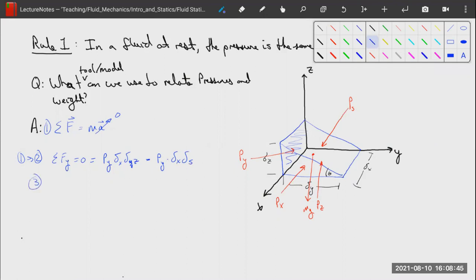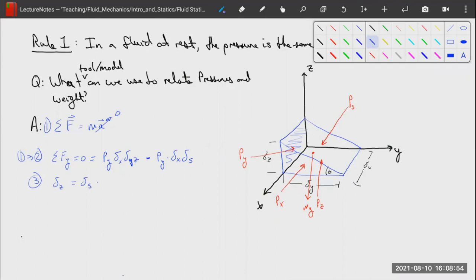We can write that delta z is actually equal to delta s times sine of theta. So we can substitute, oops, my bad, we forgot something up here on our top line, and this is sine of theta up here, because we want the y component of Ps, not just full Ps. So we take sine of theta and we now substitute this into that equation up there.